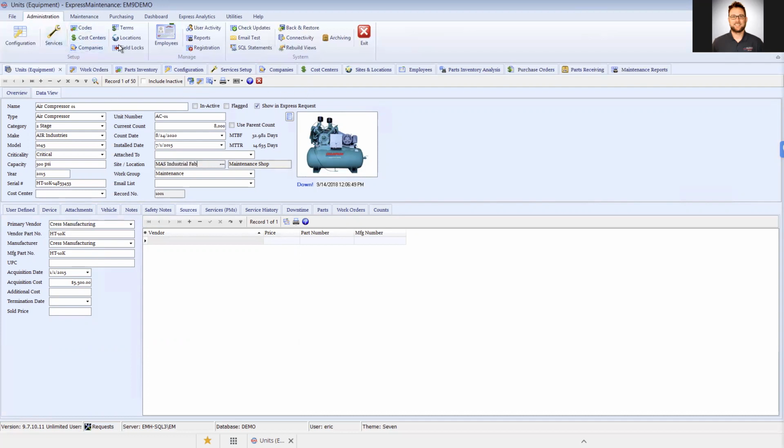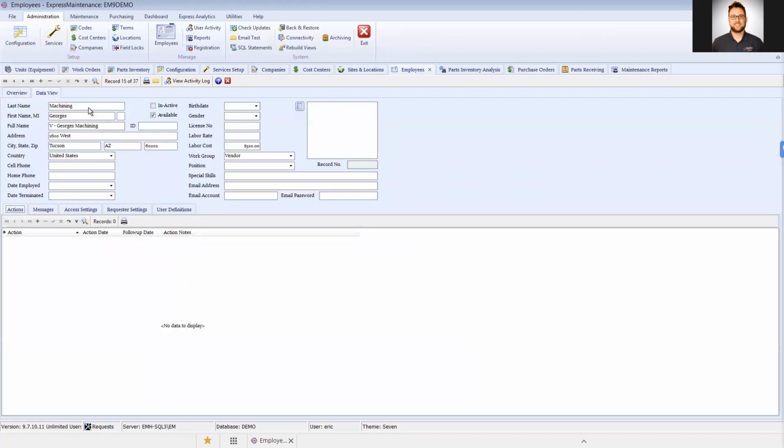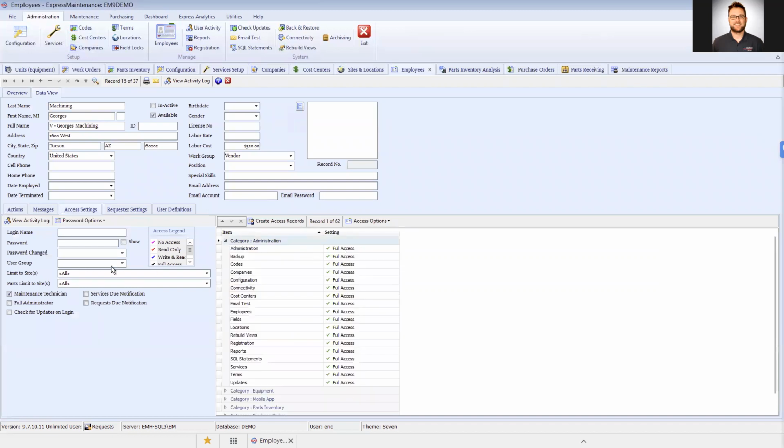And then you also have your employee section. Here's a list of all your employees, both Express Maintenance users and Express Request users. If I pick somebody, you'll have their information, their labor, their burden labor rate, and you can give them certain access to different parts of Express Maintenance.